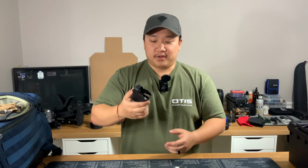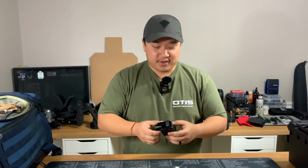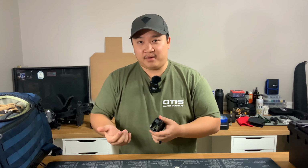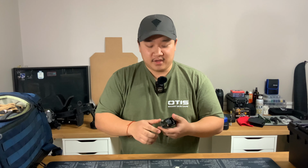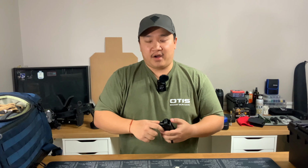A speed loader. So I actually almost never use these anymore. The only time I really ever use it is during classes. When you're stuck there having to jam hundreds of rounds throughout the day, you definitely get some fatigue in your fingers, but it just stays in the bag for just in case purposes like that. I prefer to just grab a handful of rounds and load as I'm walking around, thinking about what I'm focusing on at the range that day.